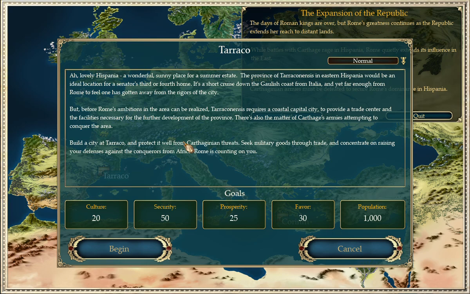Ah, lovely Hispania. A wonderful sunny place for a summer estate. The province of Tarraconensis in eastern Hispania would be an ideal location for a senator's third or fourth home. It's a short cruise down the Gaulish coast from Italia, and yet far enough from Rome to feel one has gotten away from the rigors of the city. There we are. But before Rome's ambitions in the area can be realized, Tarraconensis requires a coastal capital city to provide a trade center and the facilities necessary for the further development of the province.